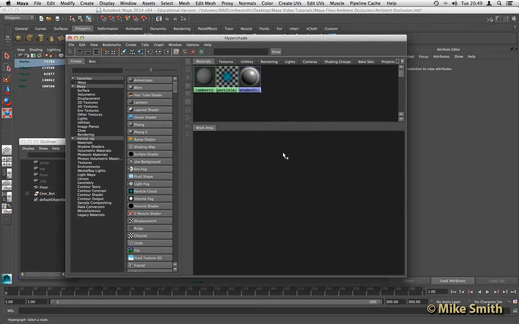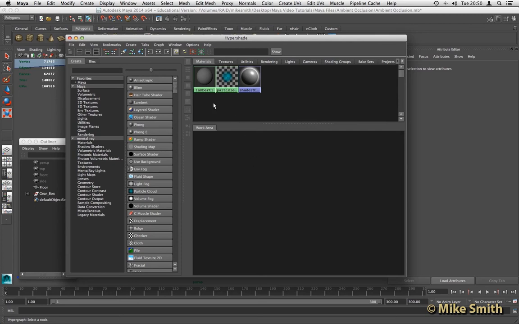And below this we have our work area. Your work area allows you to move around and navigate through different materials, link them together if you need to, and you can really create a custom material, and that's what we're going to do now. So make sure your Mental Ray plugin is activated. If it's not, you'll need to revisit some of my older tutorials to see how to do that.